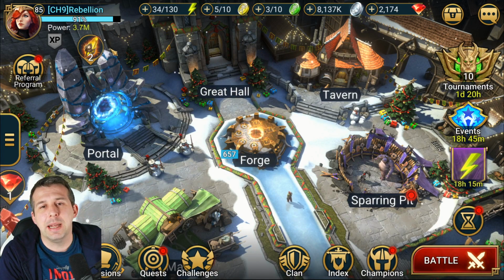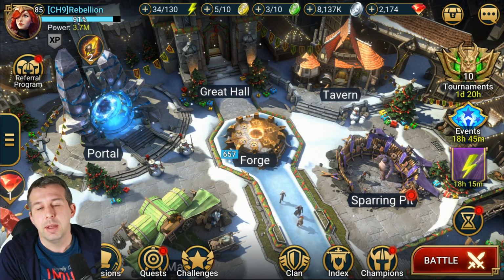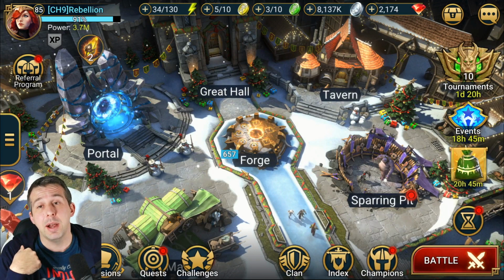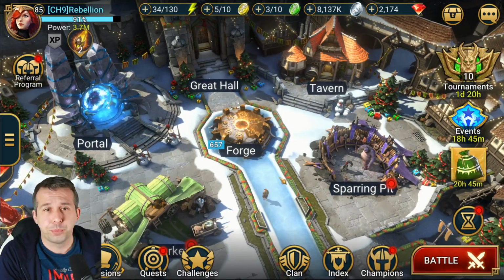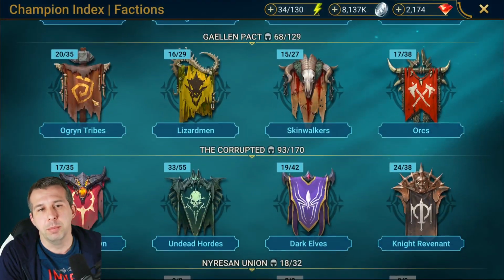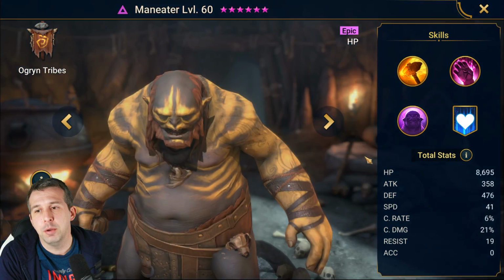We've jumped on Rebellion's account here because he's got the right champions for me to have a play with. And with that, I can talk you through some things that I've noticed on my account when I've tried to do this. Just some watch outs, really. So who's in the team then? Let's start with the elephant in the room.